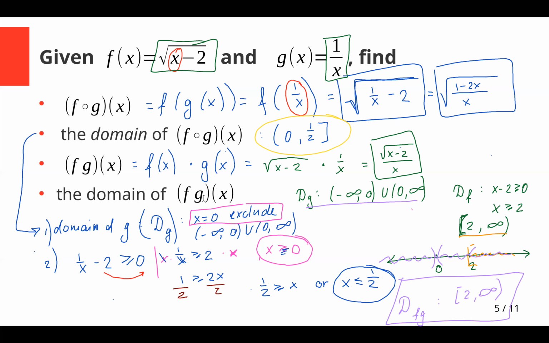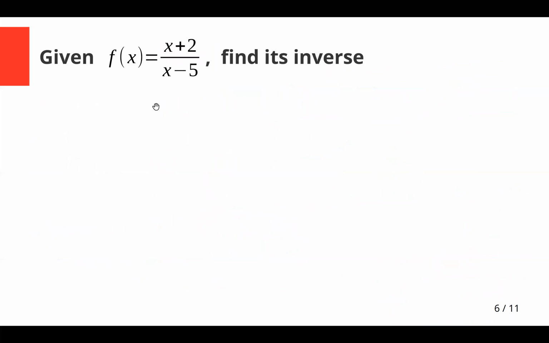Okay, that was question number 4. And then we'll do the 5. Everybody seems to be doing good so far. So let's do question number 5. Here we need to find the inverse of this function. So f of x is equal to x plus 2 over x plus 5. Let's move the bar over here.